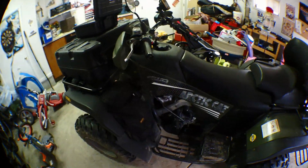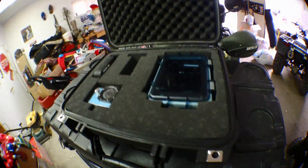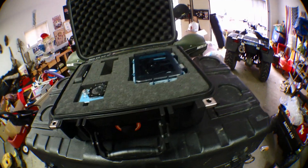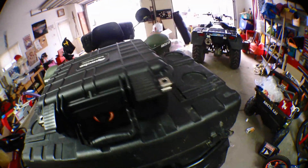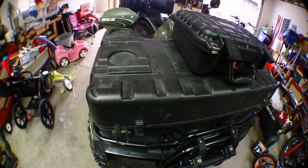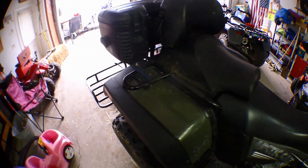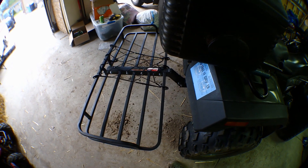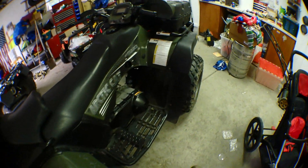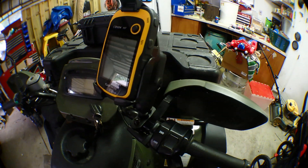So I did a few upgrades. First, I got a new camera box here — it's a Patchy. I've been getting the Arctic Cat ready for deer season. One of the things I installed is this rack in the back for hauling deer out, and then I installed my GPS holder.